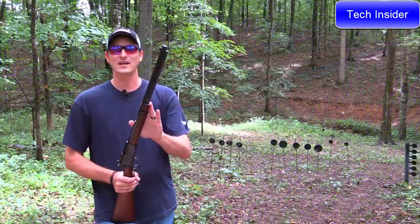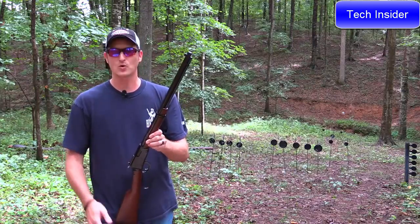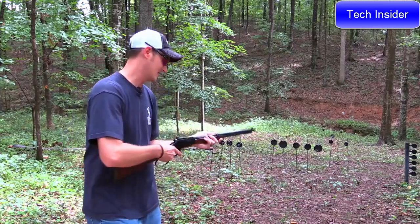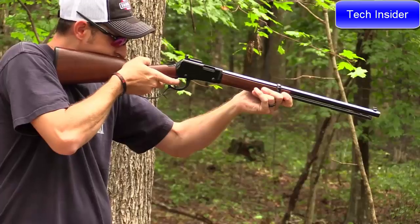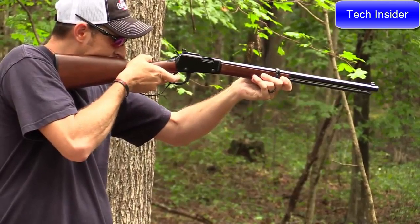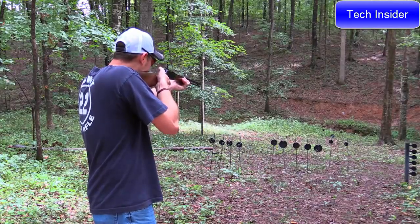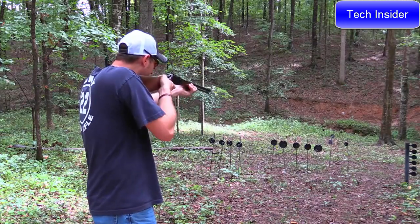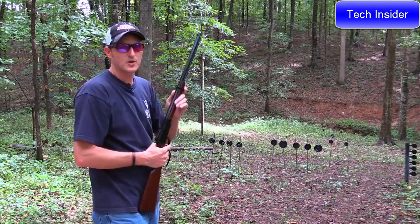Let's talk about the rifle. The rifle has a 20-inch octagonal barrel and of course the brass front bead sight. And of course, I've already mentioned the Skinner sight. The rifle holds 16 rounds, and let's put a few rounds on target. She's a pretty good shooter.